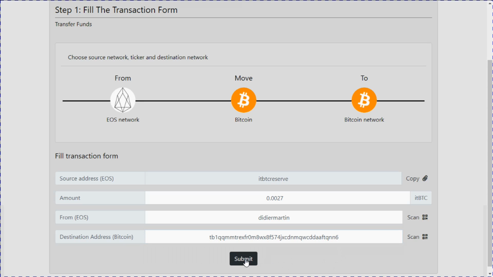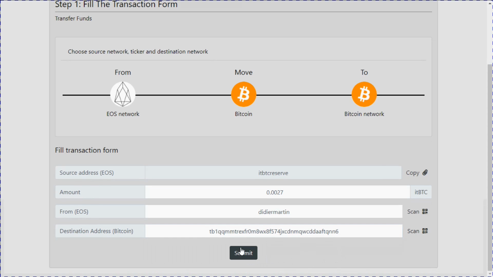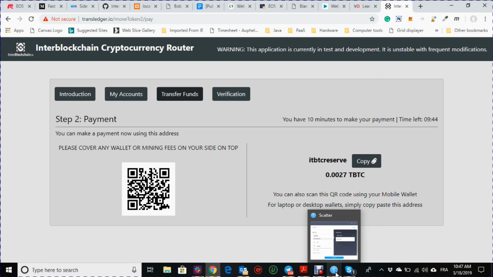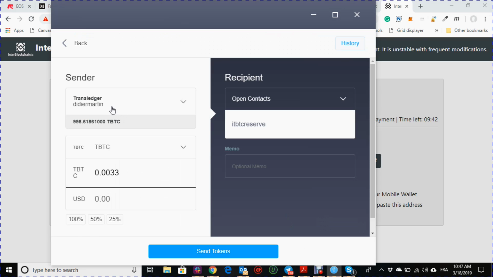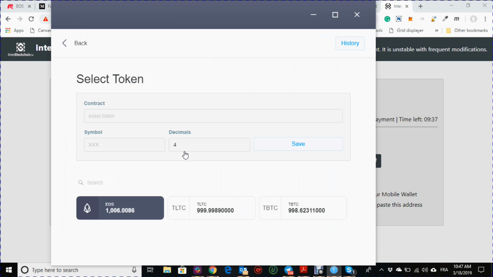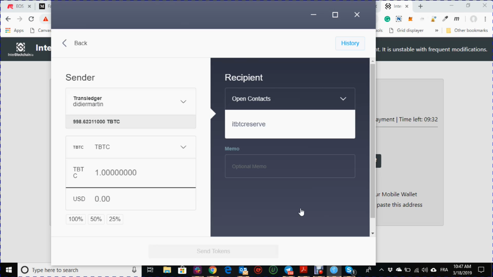Then if I click on submit, it tells me that I need to send 0.00727 Bitcoin replica, which I need now to open Scatter. So Scatter is already set for the EOS network, and I need to transfer a Bitcoin replica back to the network.